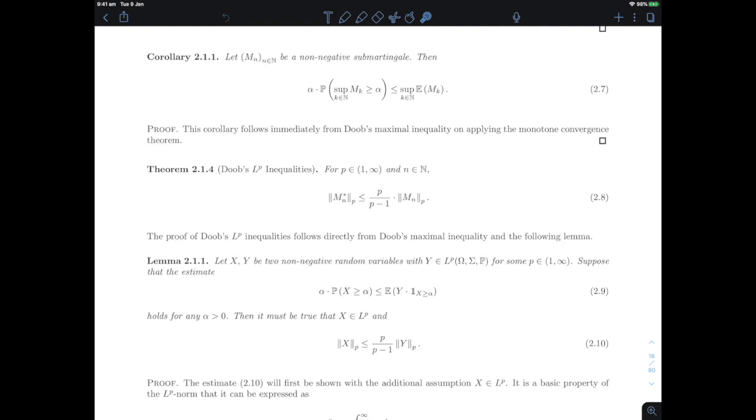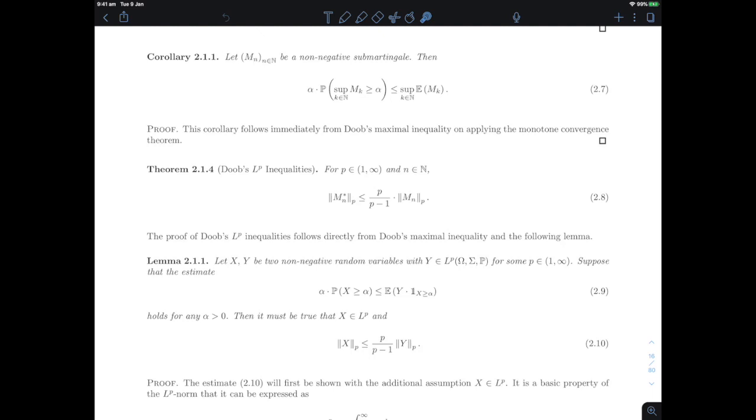And on the right hand side, you had the expectation of Mn, and you want to take a limit as n goes to infinity. You can certainly control this by the supremum over all these expectations. So what you get is that if you have a non-negative submartingale that's uniformly in L1, so this is a constant, then you can control that probability that the supremum of the Mk is greater than alpha as 1 upon alpha times this constant, which is the supremum of the L1 norm. That's a direct consequence of Doob's inequality that we're going to use quite often in the rest of the course.